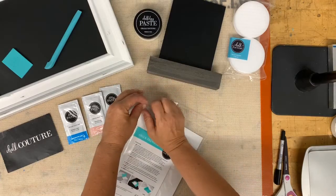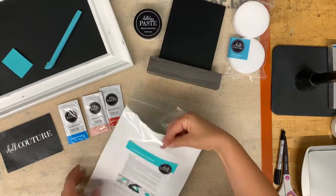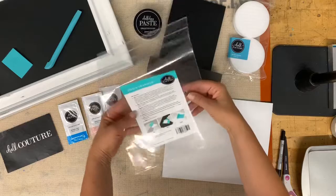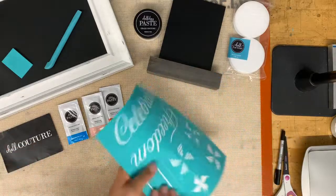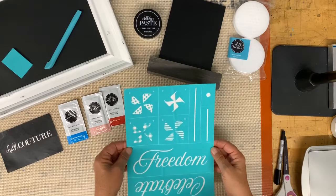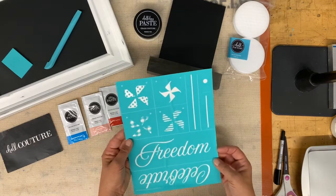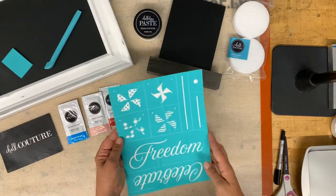You're gonna remove your transfer from the little plastic sleeve that it's in. And on the back, you will see that there's directions. So if you forget how to use this, you can always refer back to your directions. So save this. Our transfers are reusable. These are silk screen transfers. And what you're gonna do is use the chalk paste and the transfer to make a beautiful sign, or you can use this on fabric with ink. You could do a t-shirt, you could do towels, you could put this onto a mug.